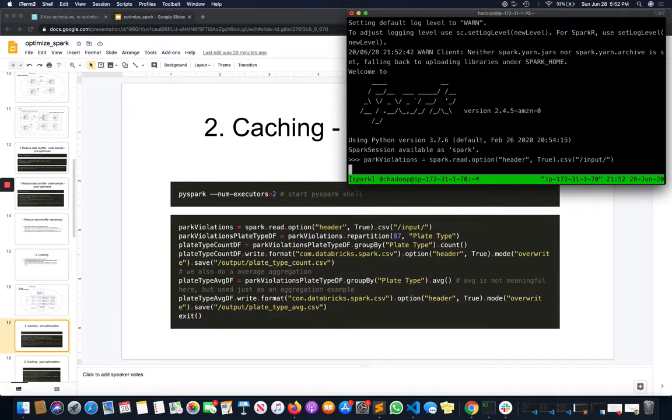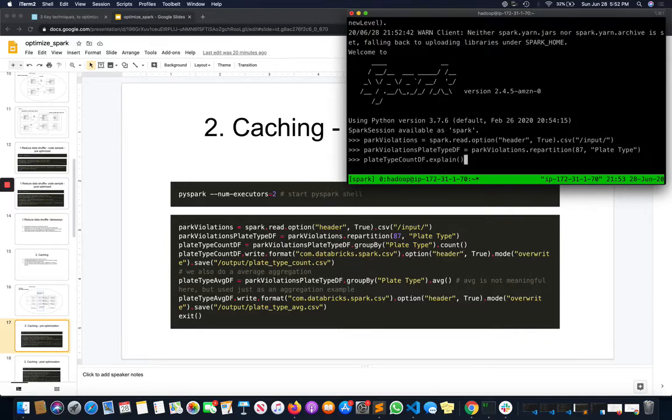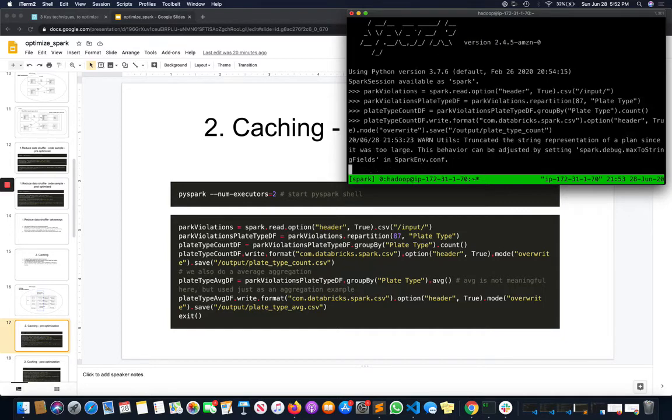We are reading it from a CSV location, putting it in Spark violations, and then we are repartitioning it, and then doing a group by, and then writing it to an HDFS folder at plate type count.